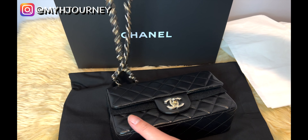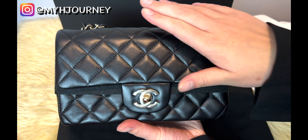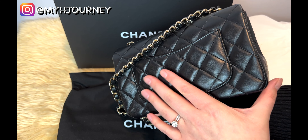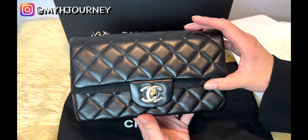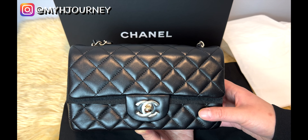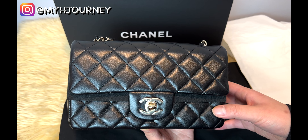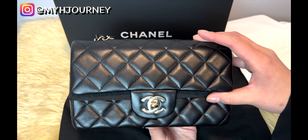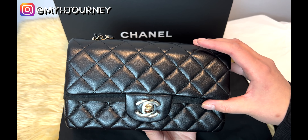But it's okay — I really love the combination. And guess what, this is in lambskin. When I saw it and felt it, I was like, oh, this is buttery soft and so shiny. I really like it. There was really no second thought when I saw it — this is a piece I've been looking for from Chanel. I heard it's really hard to get. About a month or two months ago I went to another boutique and the SA offered me a mini rectangular in beige. When I refused, he told me there's no way I can get a black one — it's a long list, like Hermès. I said no way, it's not Hermès, and I changed boutiques. I went to another boutique and look, I got this piece.